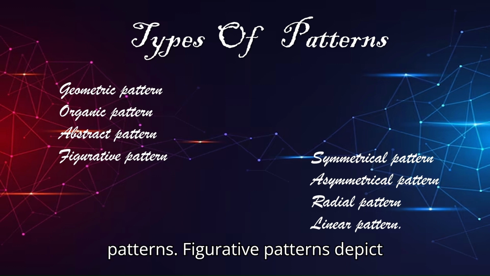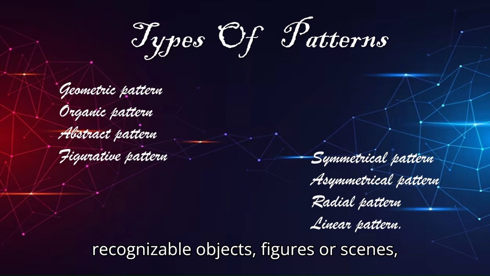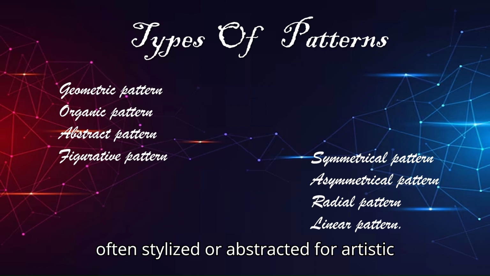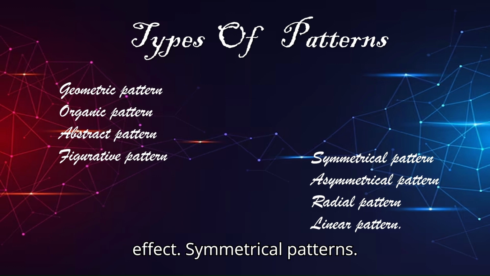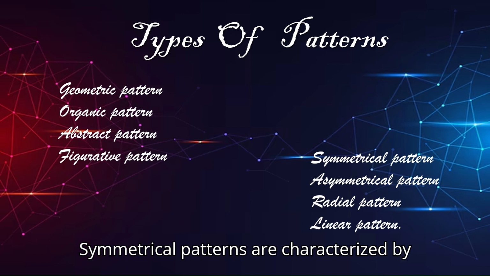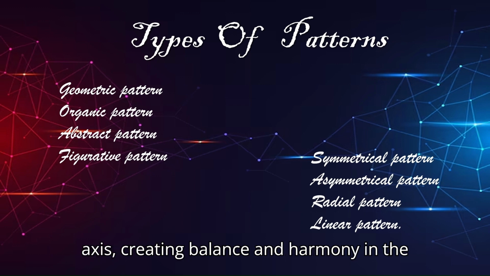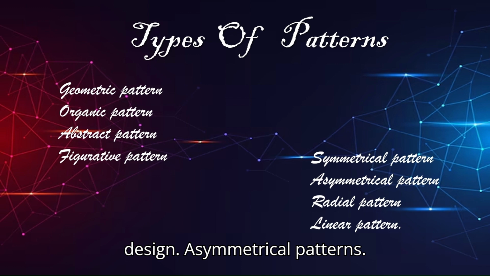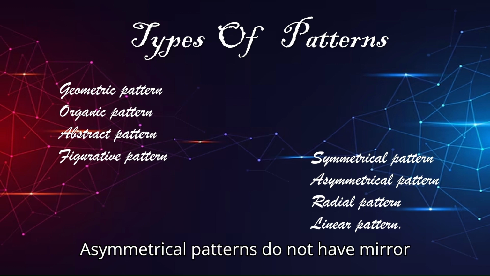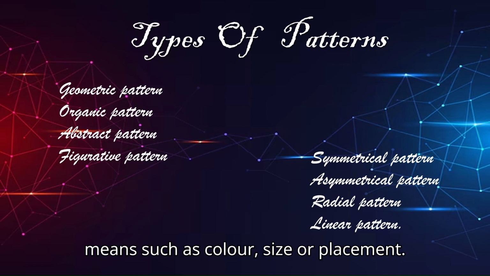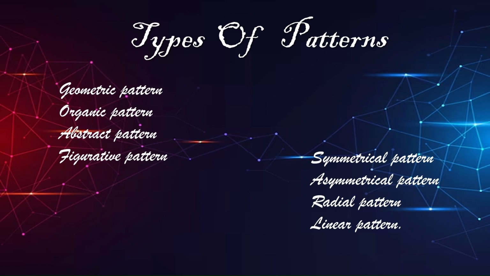Figurative patterns. Figurative patterns depict recognizable objects, figures, or scenes, often stylized or abstracted for artistic effect. Symmetrical patterns. Symmetrical patterns are characterized by mirror image repetition along a central axis, creating balance and harmony in the design. Asymmetrical patterns. Asymmetrical patterns do not have mirror image symmetry, but instead feature elements that are balanced through other means such as color, size, or placement.